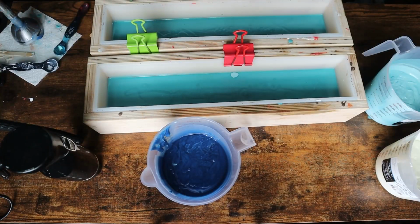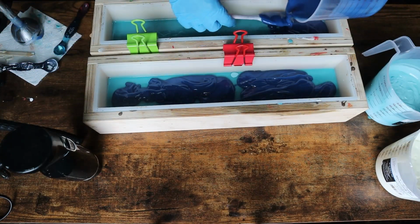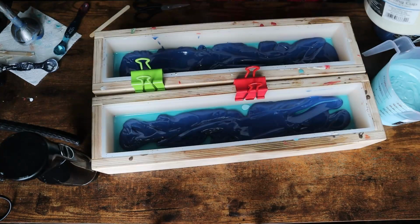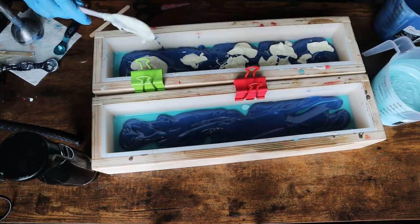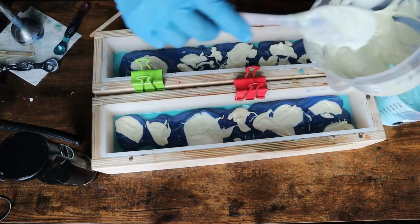So this is going to be a light blue layer, and then I'm going to do kind of like a weird swirl layer type deal in the middle, and then it'll have another blue top layer, it's really pretty. And then on the top I have two embeds, like I mentioned. I have polar bears and I have snowflakes. Both are made out of soap dough.